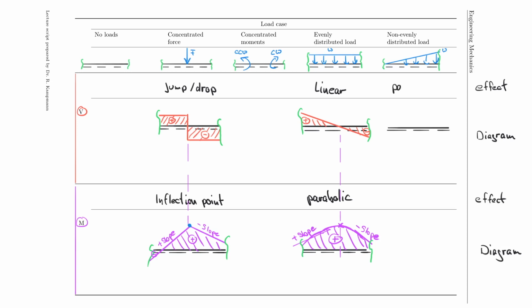So here we add parabolic. And of course that means that here we look at cubic. We will talk about that in a second. Let's first complete the shear force diagram, which we said has to have, actually in this case, a slope of 0 here. And then it decreases and decreases, even more, if you will, and even more. So it gets steeper and steeper. And so I can now connect these tangents.